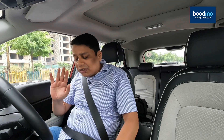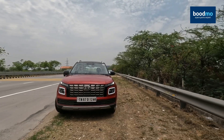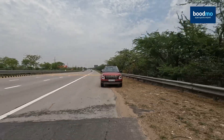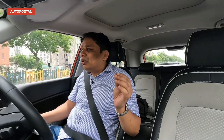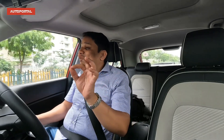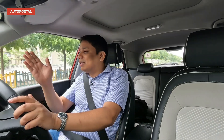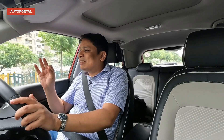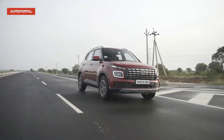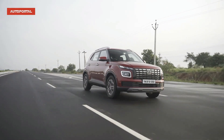Now let's talk about the diesel version of the Hyundai Venue. I'm going to start this car and just show you — if I just release the clutch without even pressing the accelerator, there's so much torque available it just starts going on its own without using my right foot at all. With 250Nm of torque available even from the lower end of the RPM range, it's quite good for people who drive mostly in the city. It's also good on open roads and highways, and especially good if you go up hills, where pulling power matters far more than outright bhp — something drivers on hilly roads really appreciate.